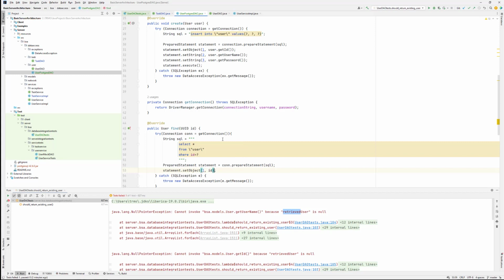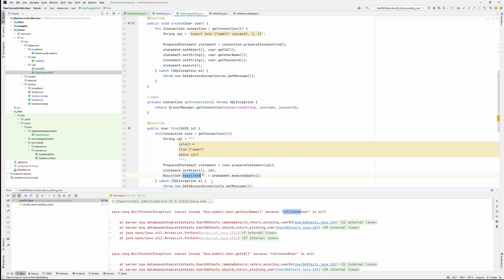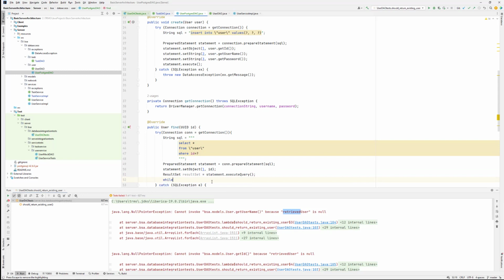The first one is the ID. Very curious if this is going to work, matching the objects here. Let's see. We say statement execute query, and that returns to me that result set.